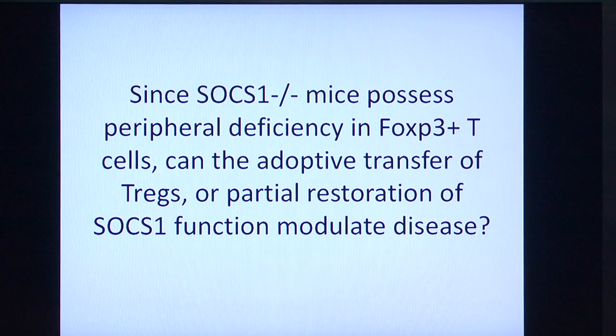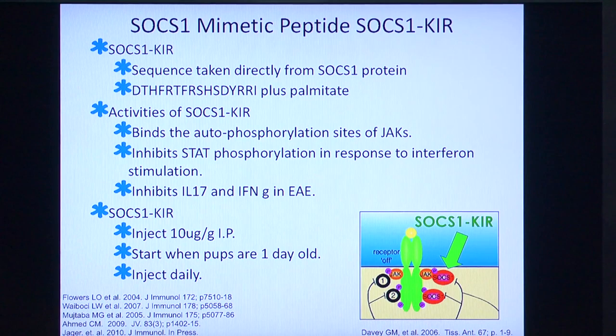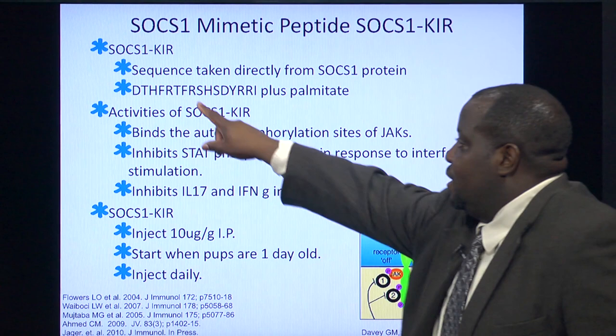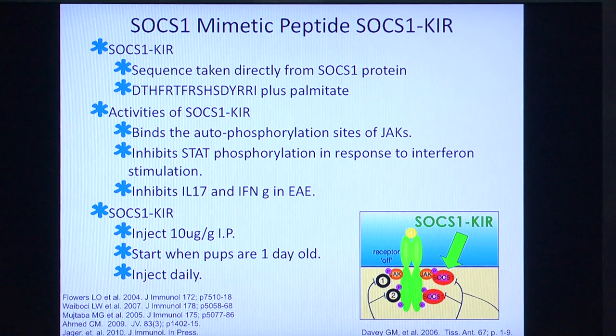So we have, and actually it was initiated by Howard Johnson, he designed a peptide, and these are amino acids, and I want everyone to memorize all the amino acids that are present in this molecule. And also, in addition to having those amino acids, it has a palmitate group on it, which just allows it to go inside the cell to work, right? Because remember, we have cytokines on the outside. SOCS proteins are on the inside, so we got to get it on the inside so it works. So we have this peptide that goes inside, and it works like SOCS.